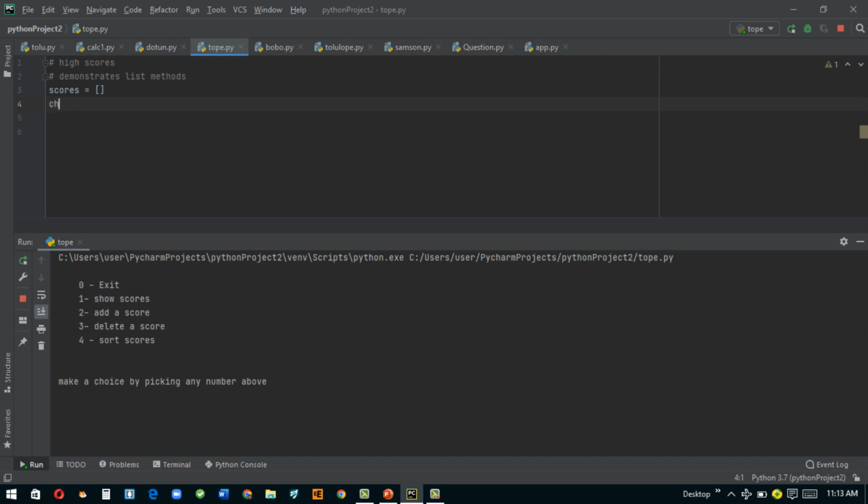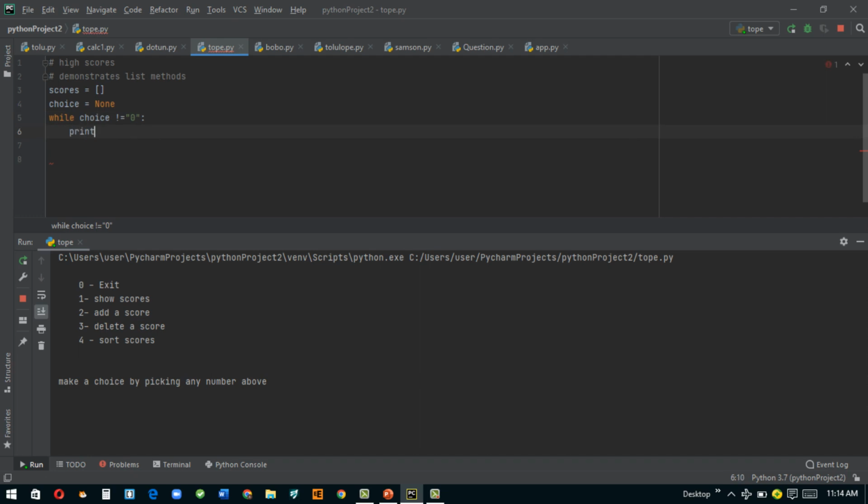The other thing I need to do is choice. Then I'm using None here. None is a built-in value. The most important thing we need to think about in this program is the while loop, which is a continuous loop. I want to give a command to this while loop that when choice is not equal to 0, and I'm making it a string, not equal to 0, I want it to continue.